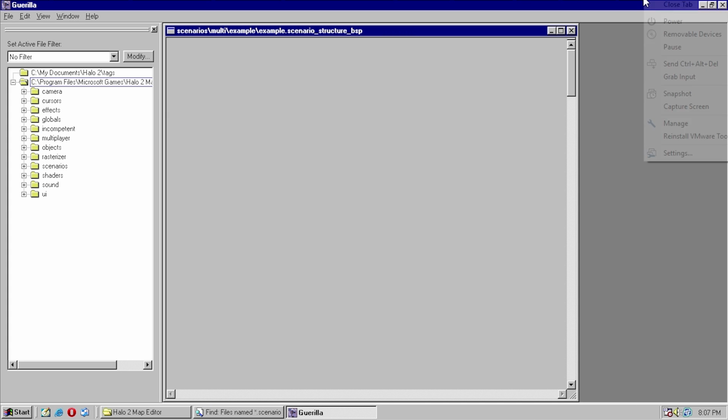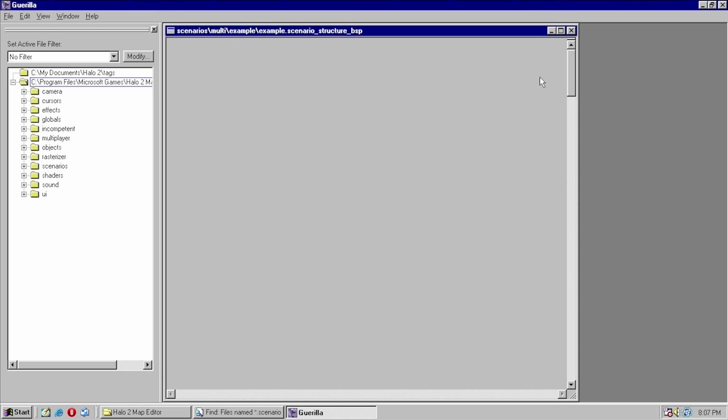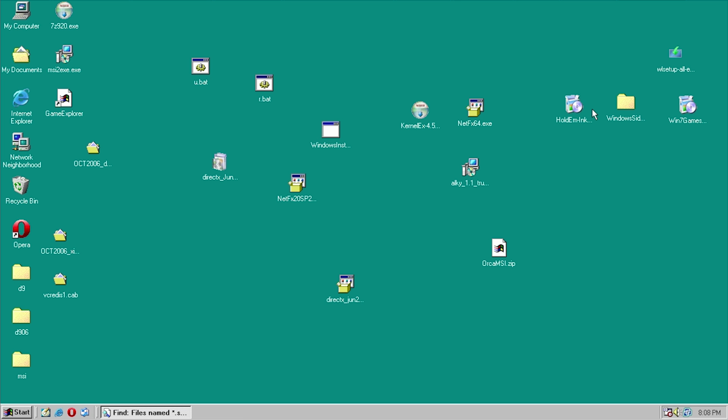That might just be because, how much RAM did I give this machine? I gave this machine 256 megs of RAM, which Vista definitely... So Vista requires a minimum of 512 megabytes. So I'm going to turn off this VM and bump this up to like a gig of RAM and see if that helps, because it is running out of resources. That definitely could be that there's not enough memory, because this was designed to have a minimum of 512 megs of system memory. I wonder what the Halo 2 system requirements are.